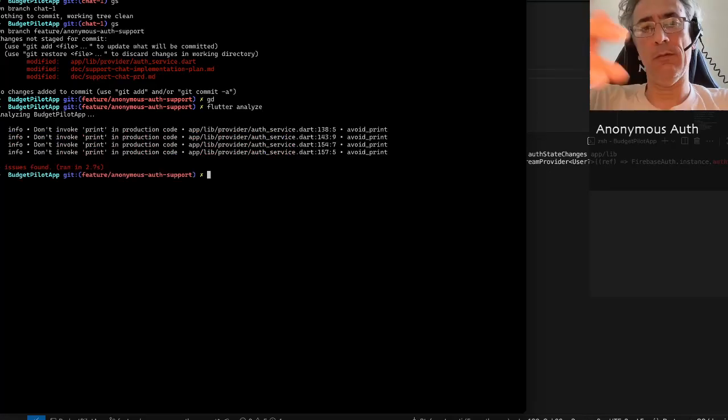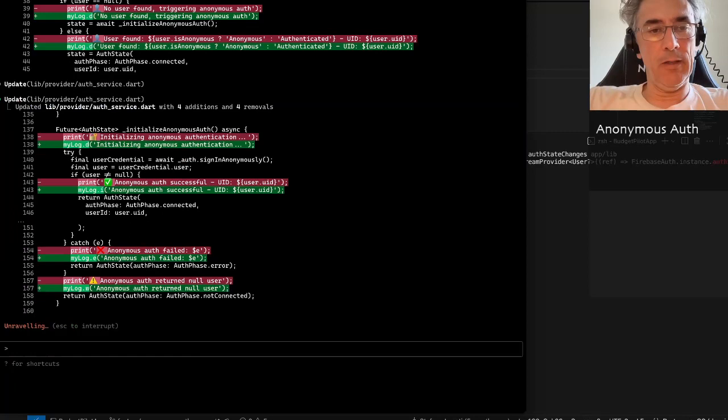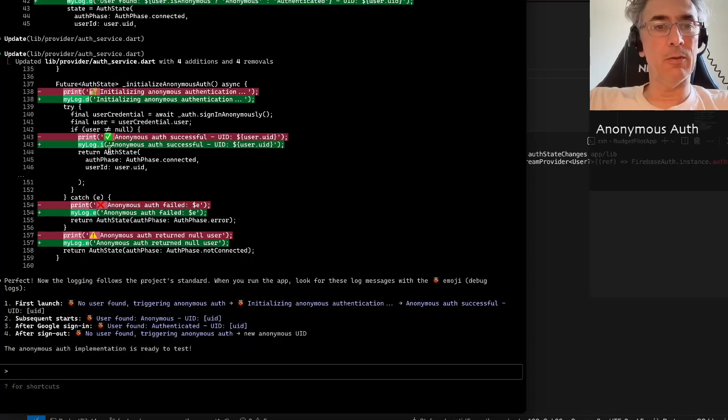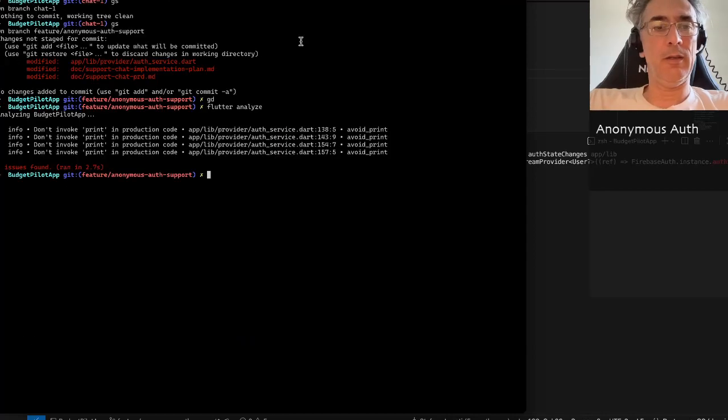Yeah, I don't invoke print. Now we're gonna catch them. Not sure why, because you don't need it for the warning. Oh yeah, there you go. Did that thing. Now it's automatic. So now if I do a Flutter analyze again, should be no issues.